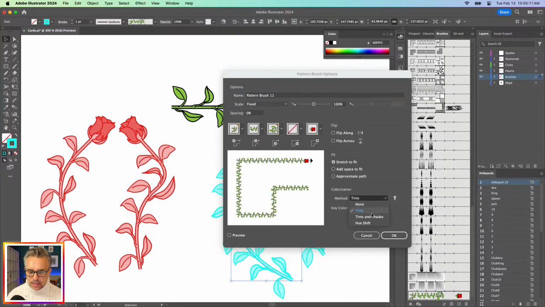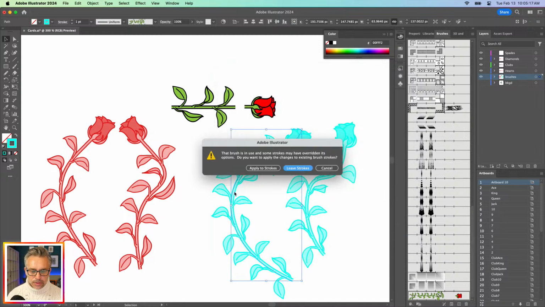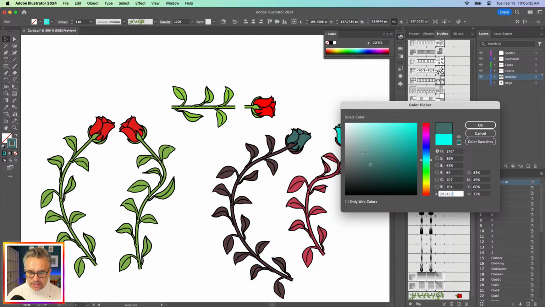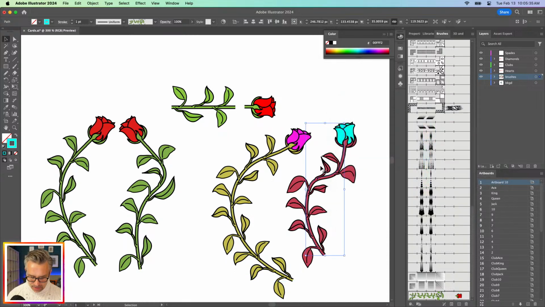We'll go back in here. Lastly, we have hue shift. So shift it from red to that blue. Ready? Click apply. You get sort of this method, which might work out to be the best in this case. As I change it, you can see what happens. Let's go through the different color wheel. We could have our red, and then we can shift it down, and it's still within the same family, which I like.